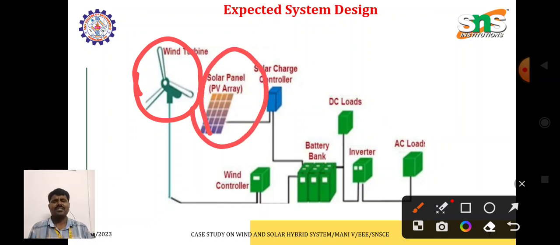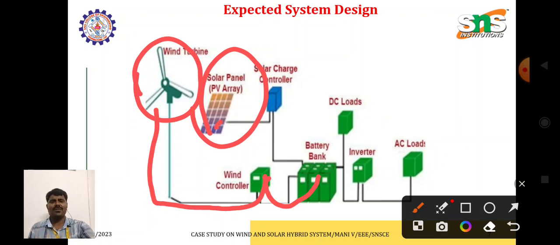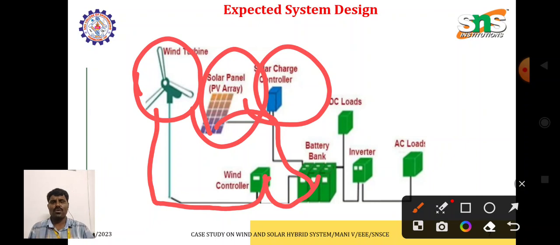So the wind energy conversion system is used to convert the kinetic energy of air into AC electricity. The produced AC electricity is given to the wind controller, where we convert the AC into DC, which is fed into the battery to store the electrical energy as DC. In the solar PV system, the solar irradiation is directly converted into DC electricity, which will be stored in the DC bank through the solar charge controller.